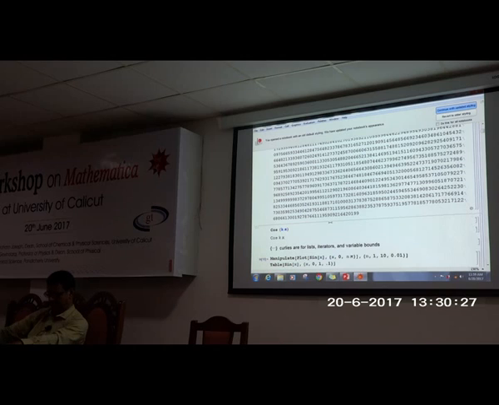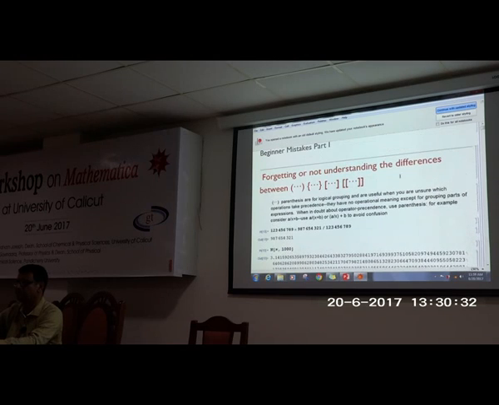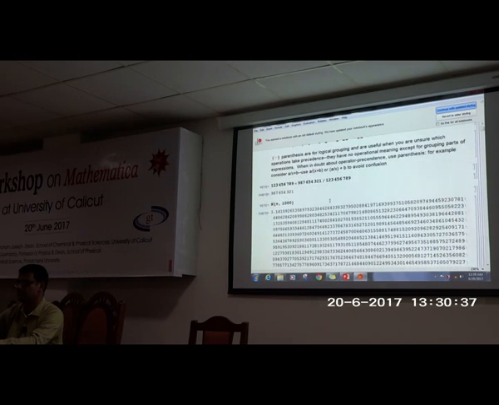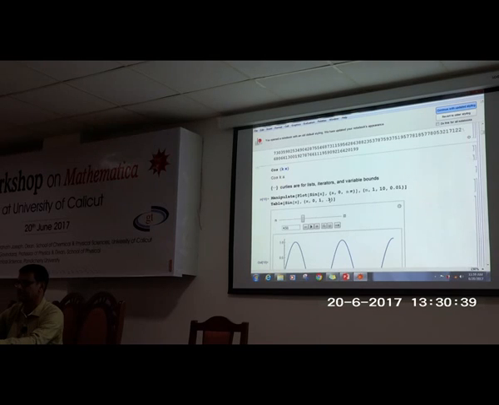Please note down Manipulate. Whenever you type Manipulate, immediately Manipulate will come from the cursor itself.